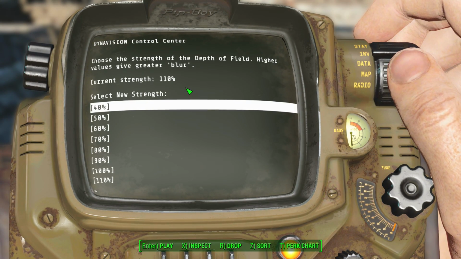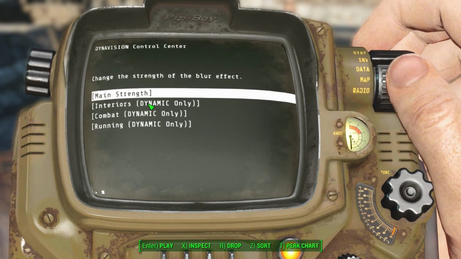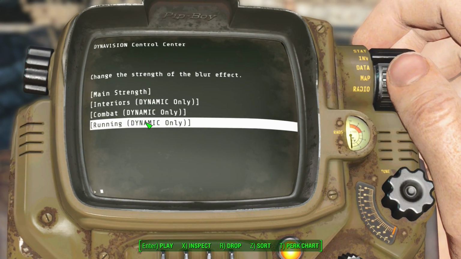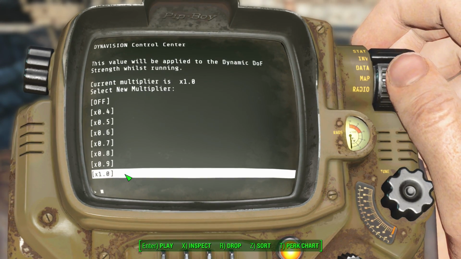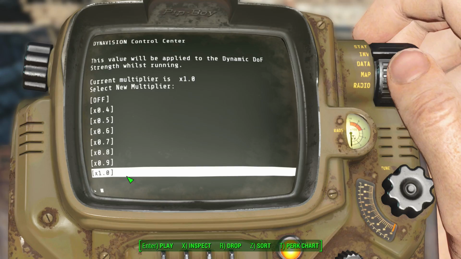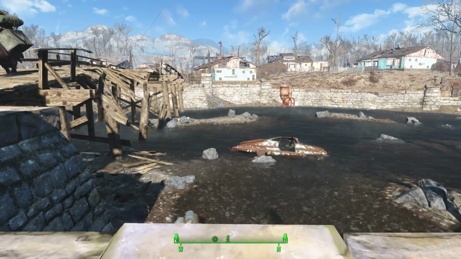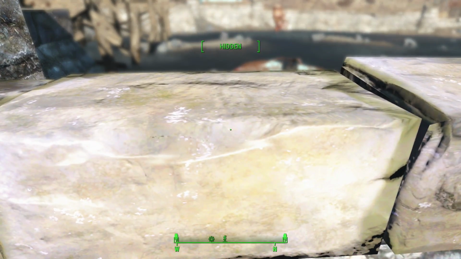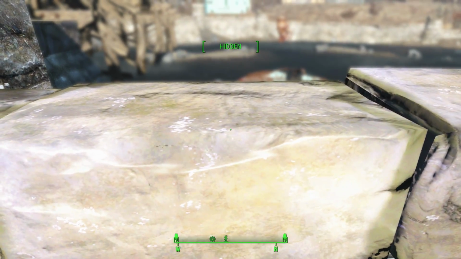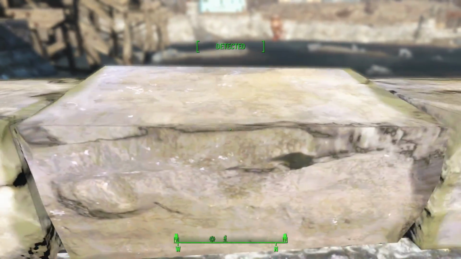I'm going to set it at 110%, which is a very strong blur. This is going to make great screenshots, but it might make playing a little difficult. And then I'm going to change running to a multiplier of 1. What this means is the blur will stay the same no matter whether I'm running or not. So if I crouch now and look here, you can see the background is very blurred. And if I now run sideways, you notice it just doesn't change.